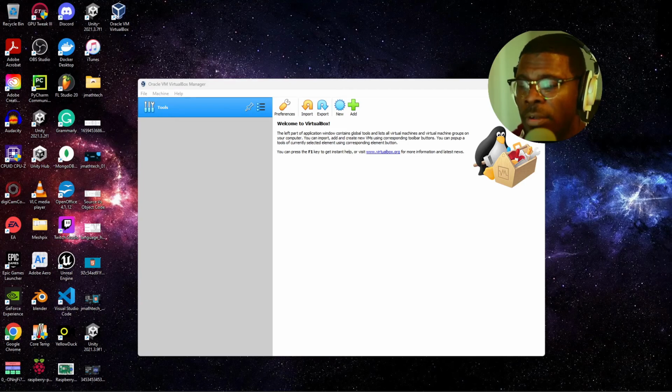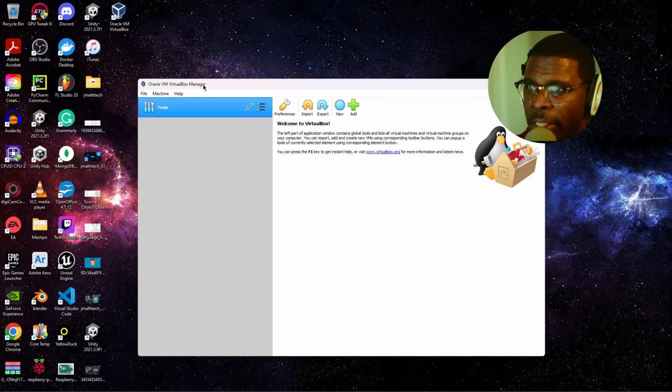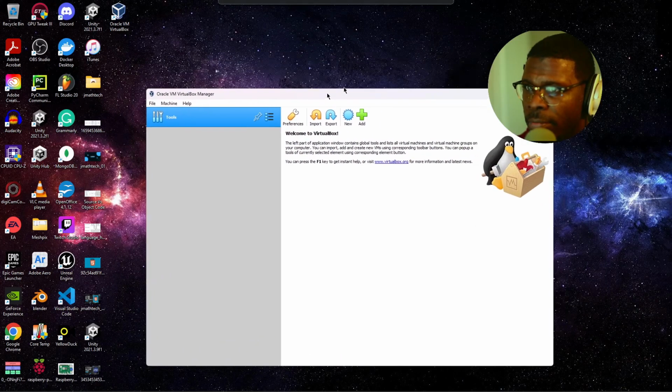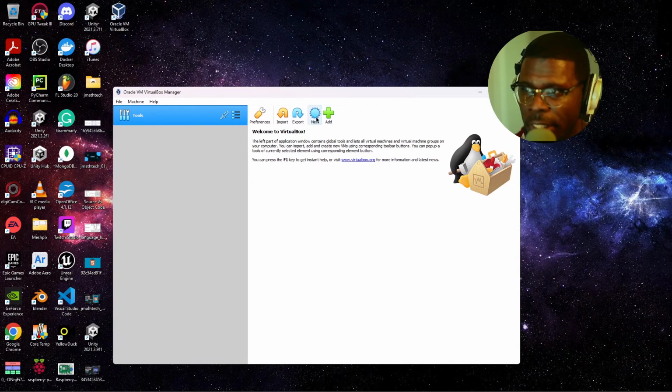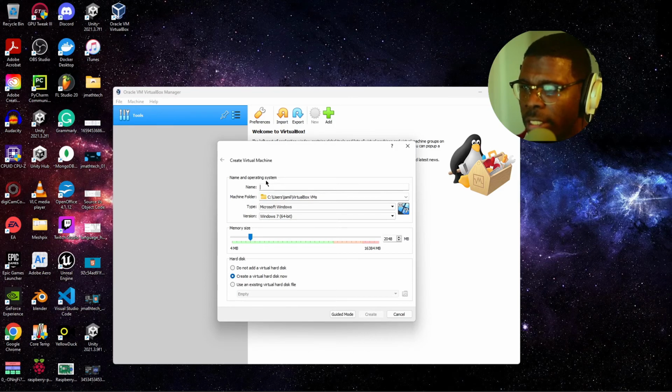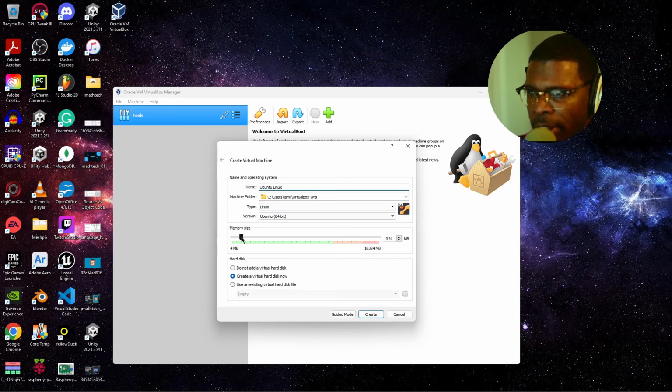All right, so now you should have the Virtualbox Manager open. You'll be able to see the Virtualbox screen right here. So right now what we're going to do is click on New, and since we're installing Linux, we're going to type in Linux, or you can type in Ubuntu. It doesn't really matter. That's probably the best pick right there. And then let's see, memory size. I normally do at least 8 megabytes of memory.